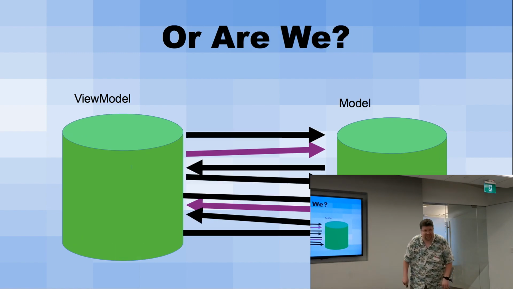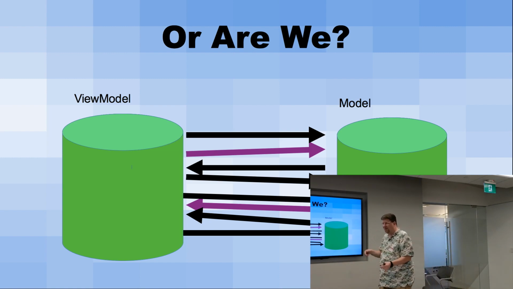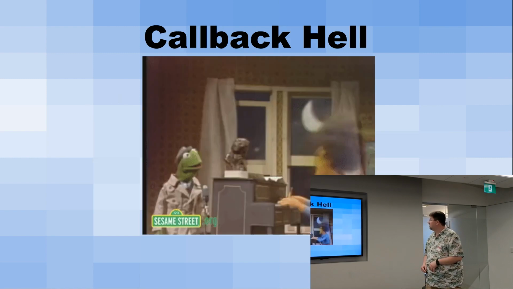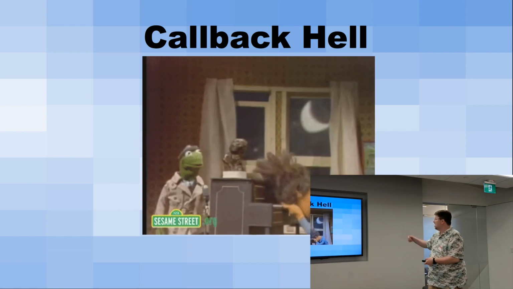Because one of the issues with callbacks is they don't scale very well. If all we have is one method that will check something and call back, that's great. But the more things we have, the more callbacks we're going to need, and eventually our code's going to become a mess if you're trying to trace through it when problems go wrong. Trying to trace everything through is a nightmare. And we have a word for that. It's called Callback Hell.